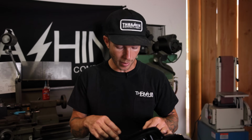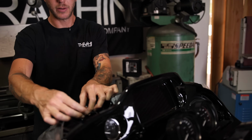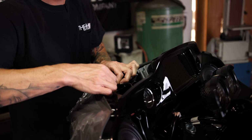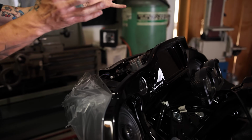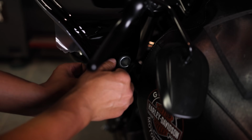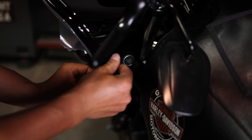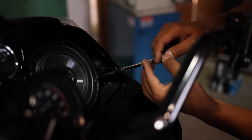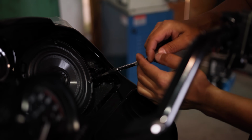So now that Juan has snugged up those four bolts, I am going to plug in the blinkers now that I'm up here. Both blinkers are plugged in now, and I trust the fairing's not going to fall off. Let's keep moving. Now we're going to install the wind deflectors. Start both screws before you tighten either one of them down. Again, be careful when handling hardware on speakers. It's really easy to damage them.